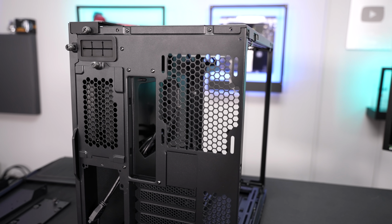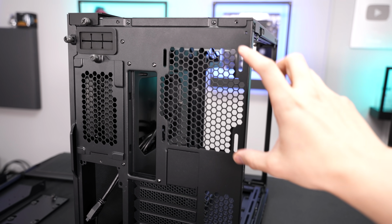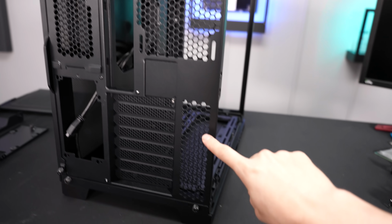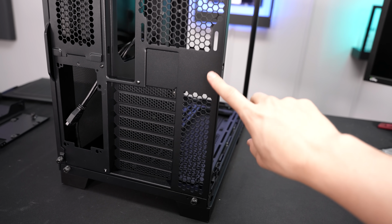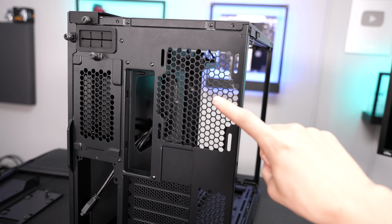There's a lot of stuff that changed on the back side. First of all, we have a much bigger mesh type. So we have better ventilation for the 120mm fan, which can be mounted in this position. And on the bottom right here, originally there was no ventilation or no mesh at all. And now we have the same kind of mesh that we have above.